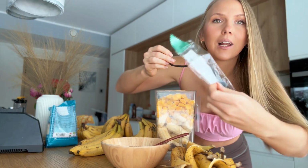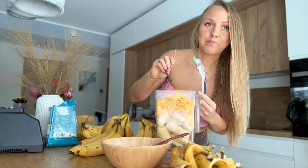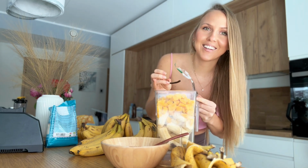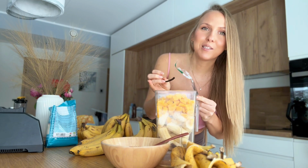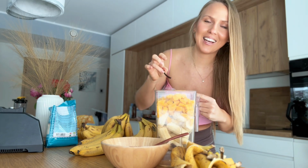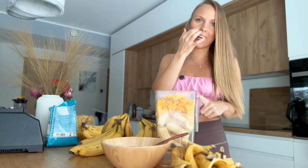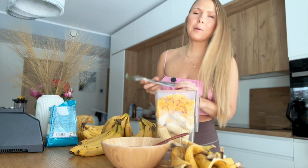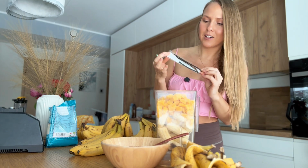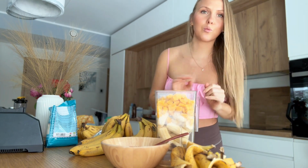And I have Sri Lankan vanilla here, and I put that in as well. You don't need to put it in because vanilla is super expensive. My mom went to Sri Lanka and I asked her please bring me some vanilla, and she brought me a lot, so now I'm using it all day every day. I'm not wasting it at all, and it gives this nice vanilla flavor. But it's still not as good as the vanilla I got from Spain last year. So it doesn't give that good vanilla taste that I had in Spain, but it works.